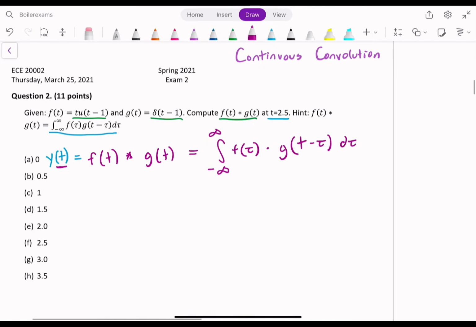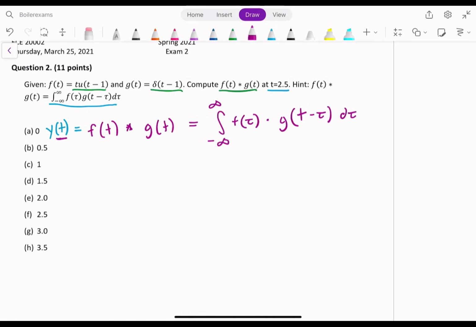What this integral accomplishes is that for each specific value of t within the resulting function, we return a value that is equal to the multiplication of these two functions when t is at a set value, right? So f of tau is plotted on the tau axis, and it is still. When we set t to a specific value, it also sets g of t minus tau to a specific value, but it will just be shifted by whatever value of t that is. So if we had g of 1 minus tau, that's just a shifted function.